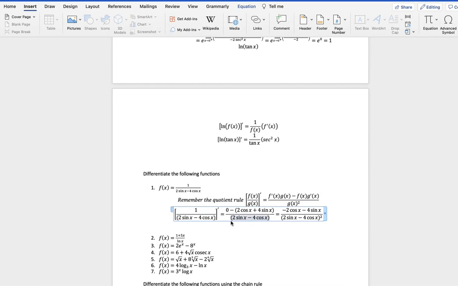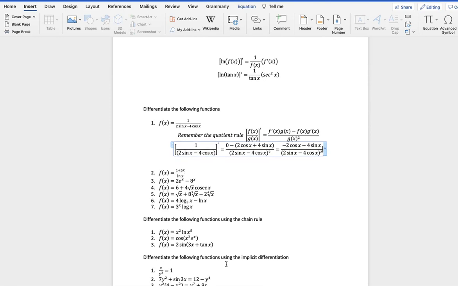And of course, you can simplify this expression further if you want. I'm not sure if there is a way to simplify it, but I think it's fine this way as well. Maybe you can take out the 2 and simplify it on the denominator and numerator. You can try that on your own. But this is basically the answer that you should get. Right? So moving on to sub questions.